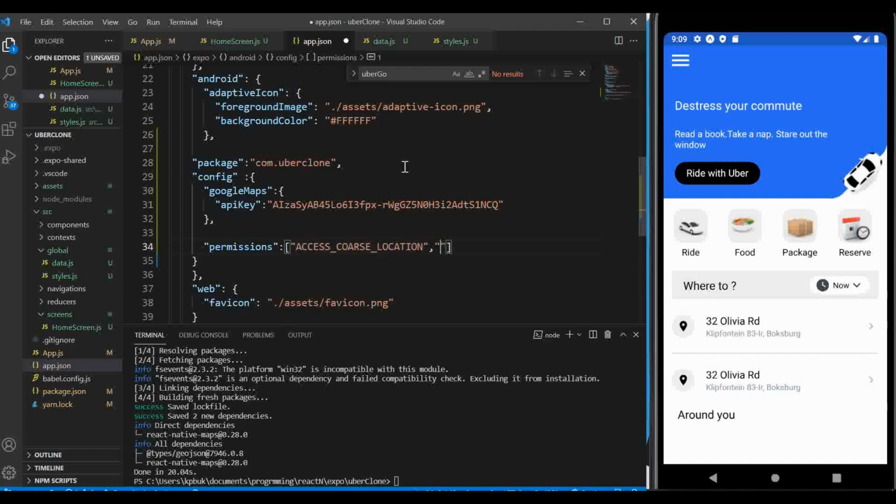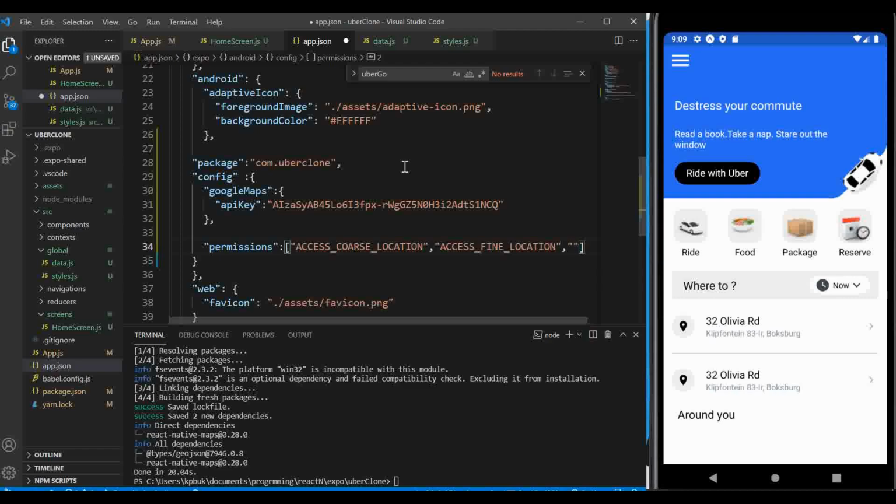And the other access that we want is access fine location. I'm just putting all of them, so whenever we use these services, we don't have to come and work on the app.json file anymore.